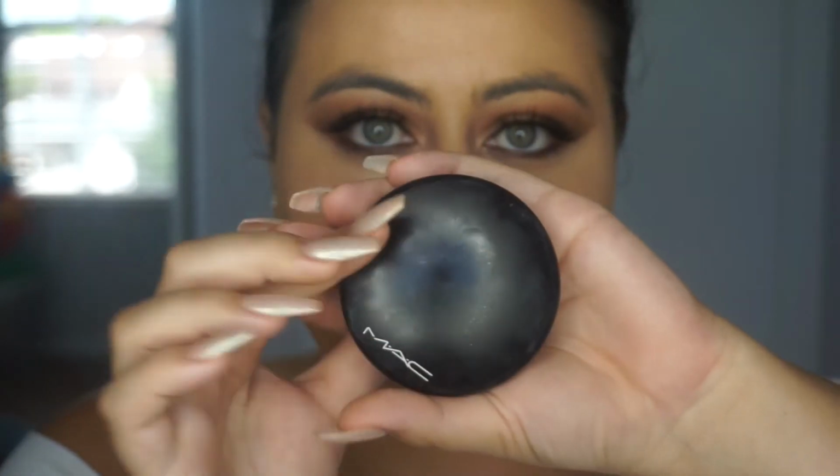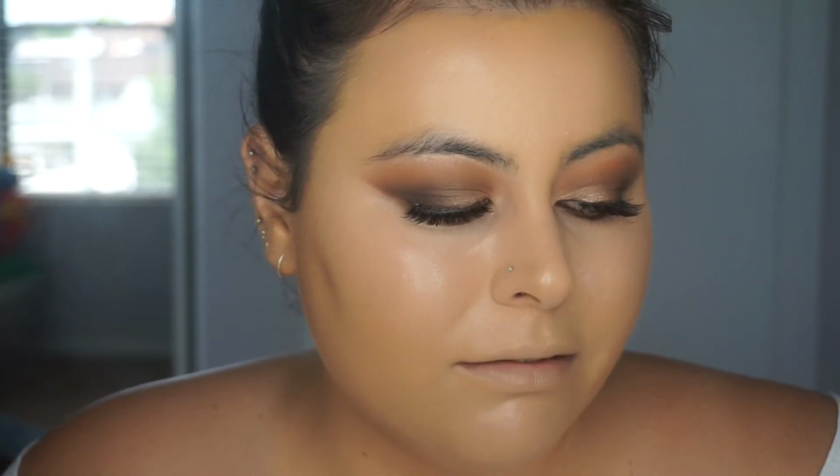Okay, now to set all that, I'm going to go in with my MAC powder in Light Plus, my Mineralize powder. I love Mineralize powders. I think I've said this before, but they're like the best powders. They don't make you look cakey, and they're actually good for dry skin. I know a lot of people with dry skin can get a bit worried about using powder, but because they're so finely milled, they're so soft, they don't cake on your skin. They don't cling to dry skin, which I love about them. The whole Mineralize range is great for that at MAC. I'm self-promoting them, but anyway, I shouldn't be.